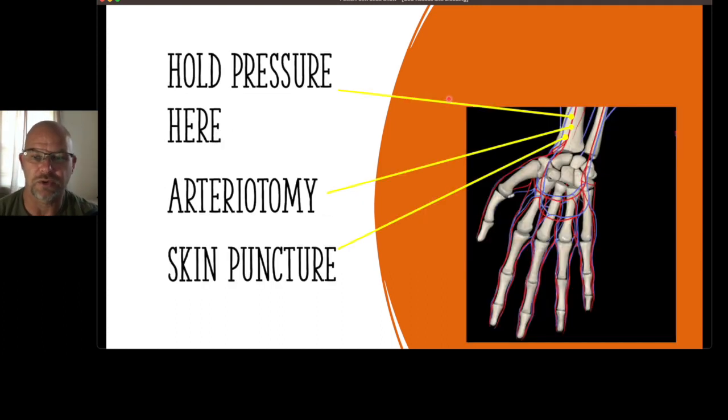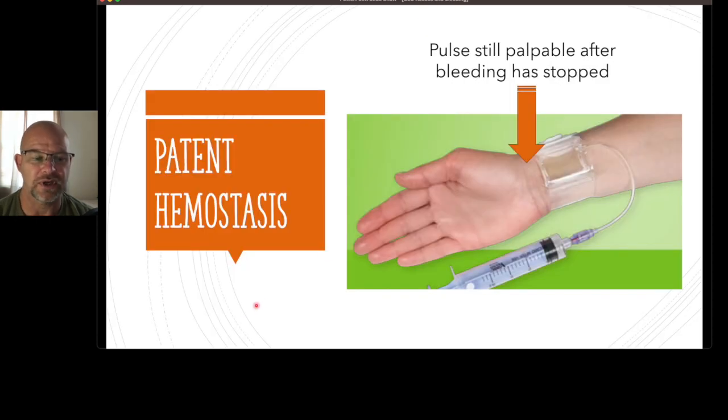Once again, hold pressure above the site. So you think about where your skin nick will be, your skin puncture will be, and that won't be quite as far away from the arteriotomy as it would be on the femoral, especially if the person in the femoral was a large person. But your wrist is typically pretty skinny, and you get access through that. It's not far above that at all that you get the arteriotomy, and then above that is where you'd want to hold pressure. And most hospitals can take hemobands throughout the hospital, and there's different kinds. There's VAS band, there's TR bands, there's a couple of other ones out there.